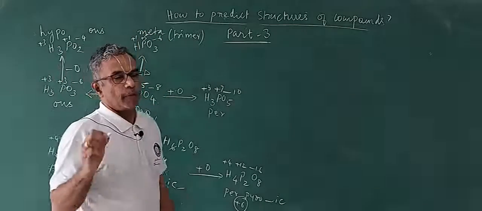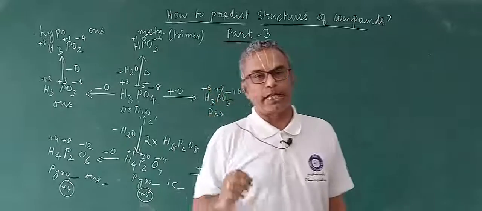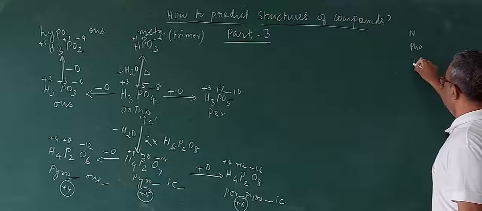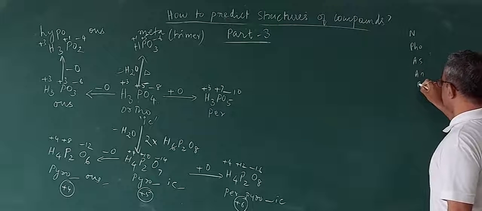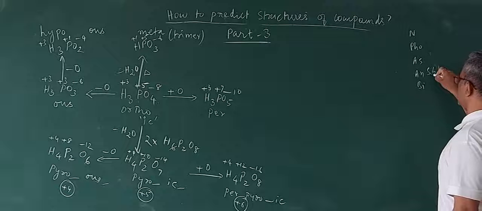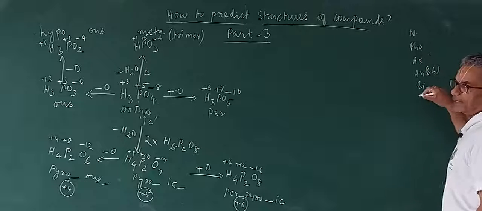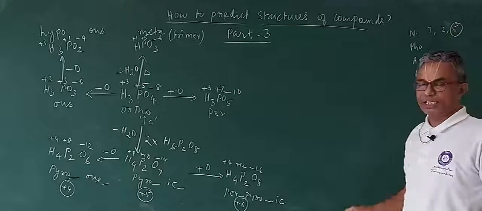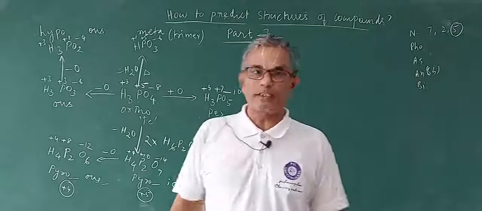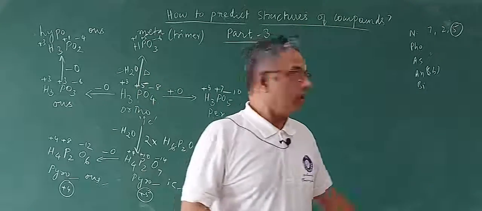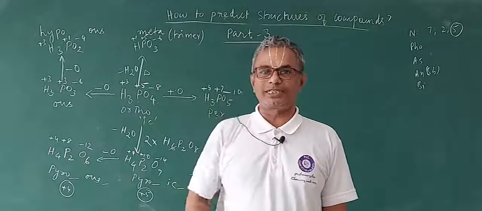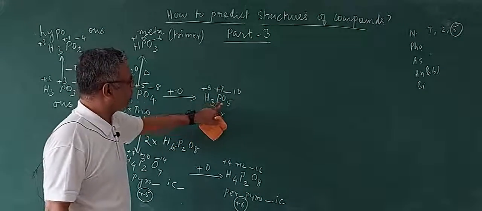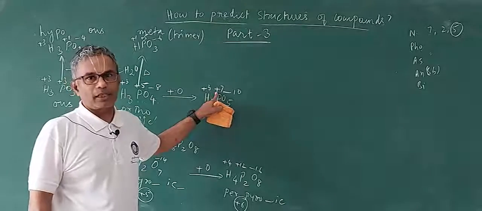So, you know that phosphorus belongs to group 15, N-P-As-Sb-Bi: nitrogen, phosphorus, arsenic, antimony, bismuth. Therefore, the atomic number is 15. So, the valence electrons for all the elements in group 15 is 5 electrons, which means all the elements can have a highest oxidation state of plus 5 in any compound. Now, if you look at this compound, the phosphorus has got plus 7. So, this cannot have plus 7.